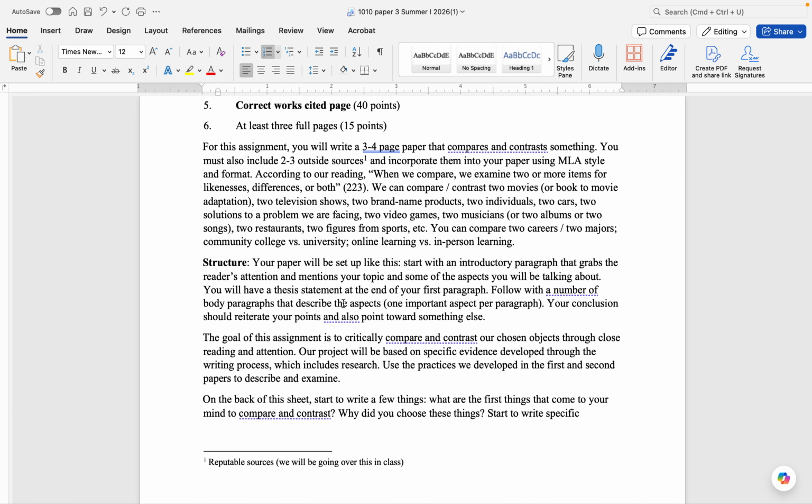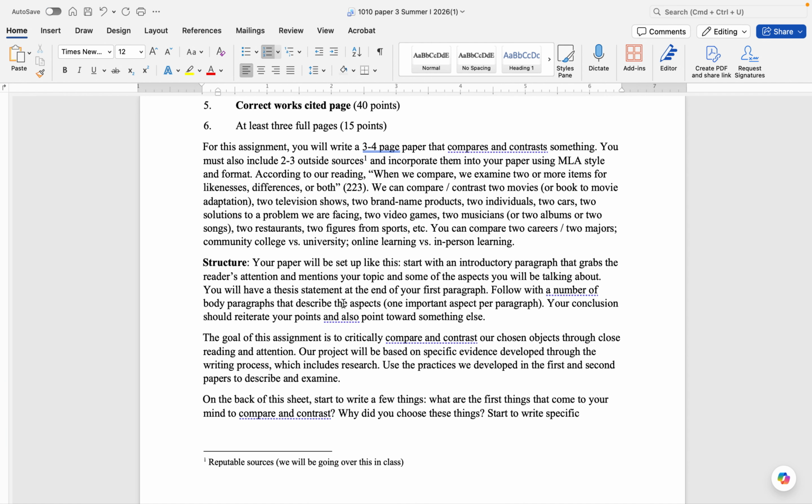I always lean toward arts, media, music. That's just what I'm interested in. So if you're doing two musicians, you might do the good old Biggie Tupac battle. I had a student write a really good paper comparing and contrasting the first two Notorious B.I.G. albums, Nicki Minaj and Cardi B. Two rock bands, Beatles, Stones. I just had a student write a really good paper comparing and contrasting Weezer and Green Day. You have a lot of good options here to look at.